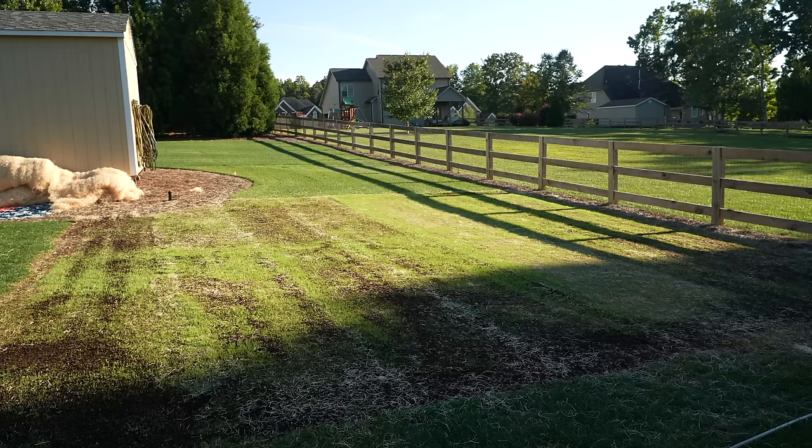And if you notice, I am not dragging my feet. I'm taking big, wide steps, so I minimize how many footprints I put out here. So that's just less chance or opportunity that something might happen to the grass. But again, I ain't worried about that. It's just grass.